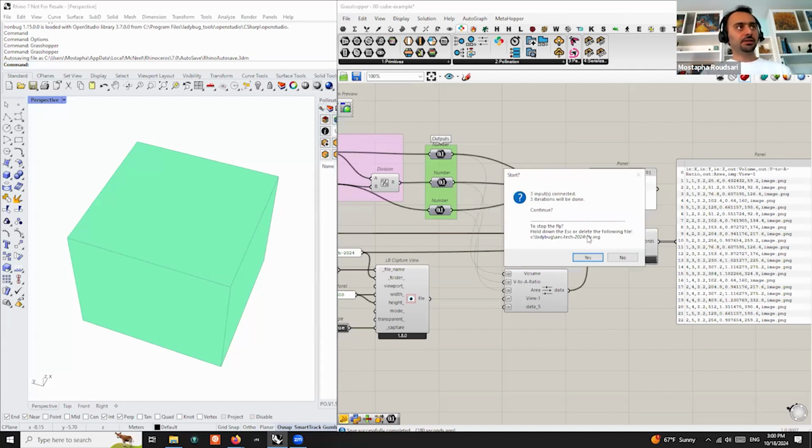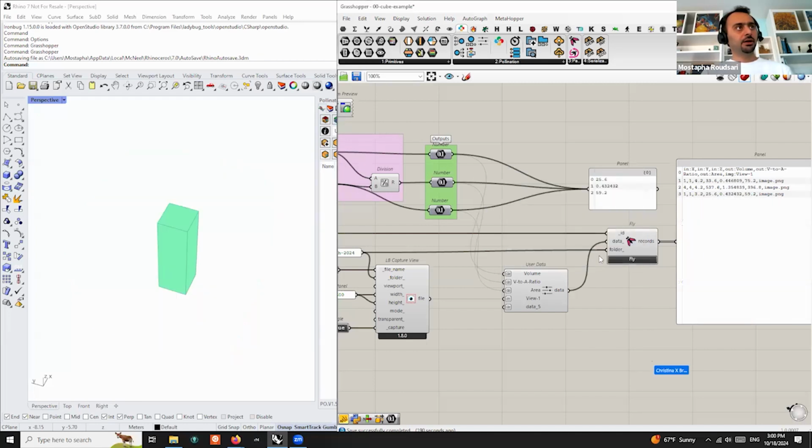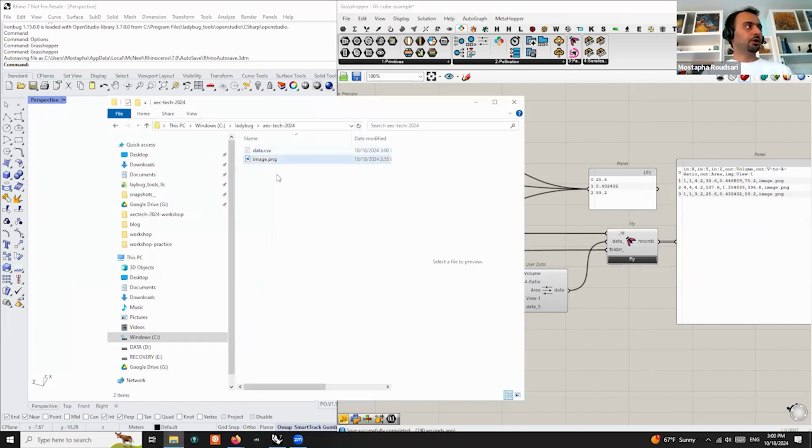Now if I say yes, you'll see it says only 3 iterations will be done, and it runs 3 of them. Then I can go to the folder and say, oops, I forgot to change the name of the output, so all the images are overwritten. If you're running a real study, you really want to open these 3 and see if the results make sense, if the screenshot is correct.